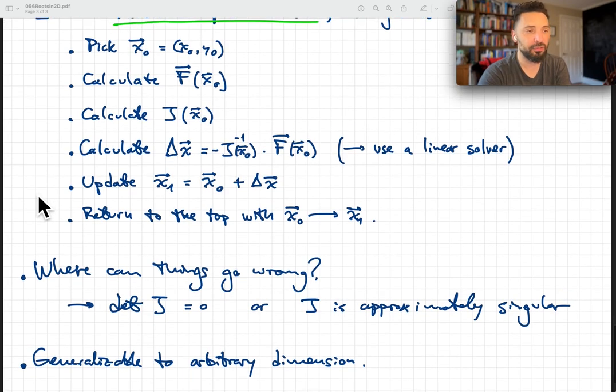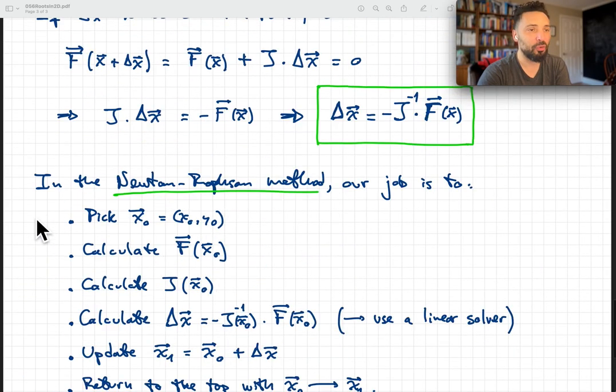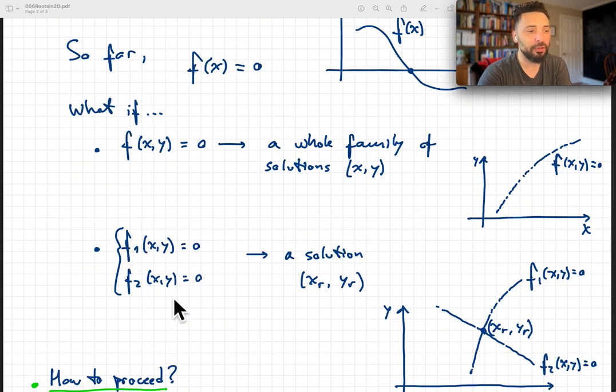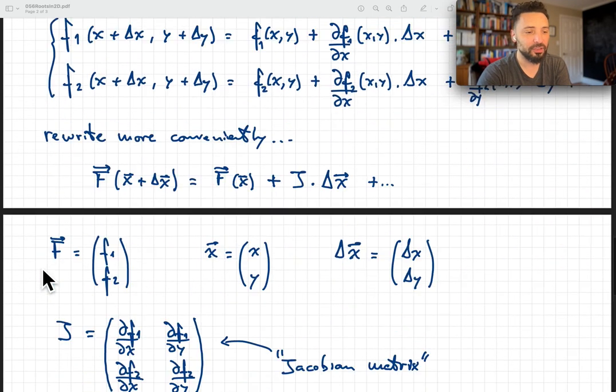So you have to be mindful of that, and possibly attempt to evaluate the determinant of J before trying to do the inverse. That is easy to do in 2D and 3D. As you go to higher and higher dimensions, calculating the determinant is very expensive, and so you have to be mindful of that as well. So you see, as you ask to solve more and more complicated problems like this one here, with 2 equations and 2 unknowns, or 10 equations and 10 unknowns, then it could get more and more complicated and more demanding. But that's, of course, expected.